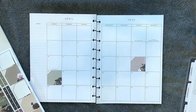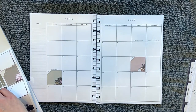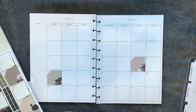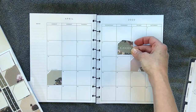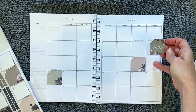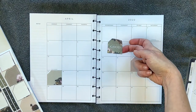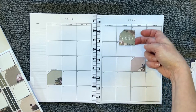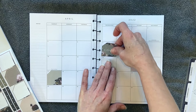All right, let's pick some word ones now. Let's see. We'll do green. See the good. How about, I don't want it too close to this other green, so maybe this one, we'll put it on the 6th.